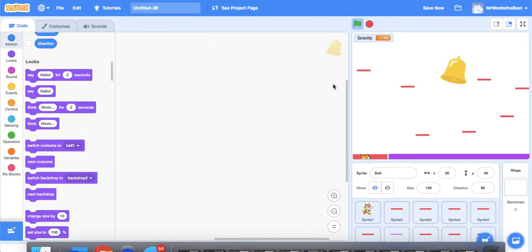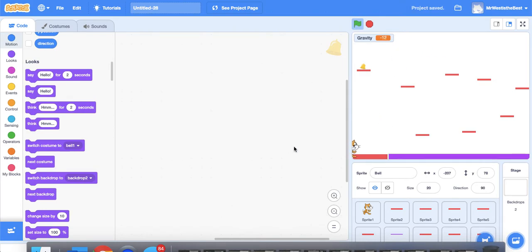Okay, so we're going to firstly make the bell small enough so that it will actually sit on top of this one. So we'll maybe make it size 20. Yeah, that's pretty cool up there. Okay, great. So now you've got to make your character. What happens if your character actually touches the bell?